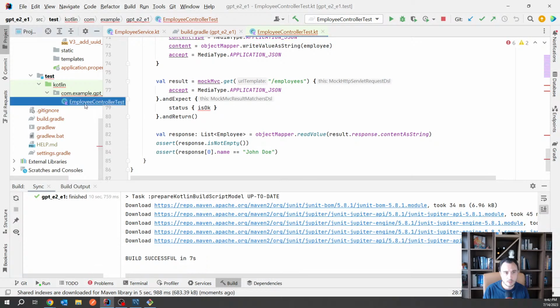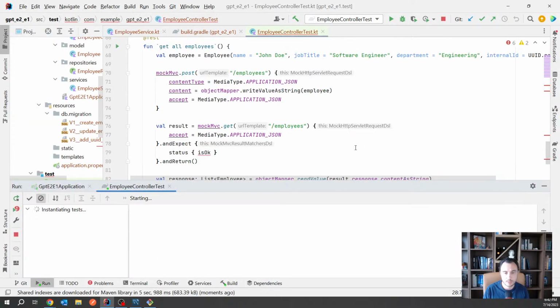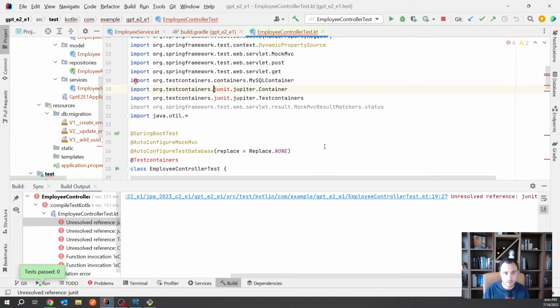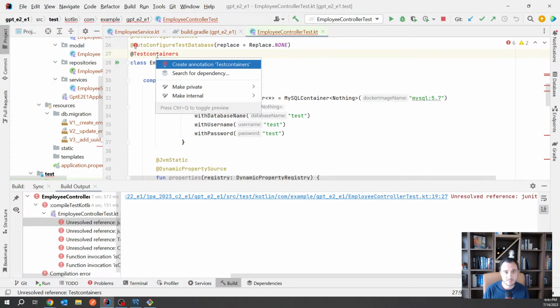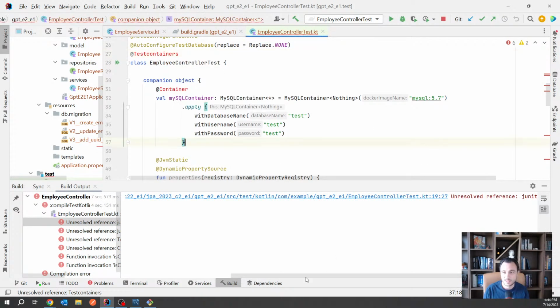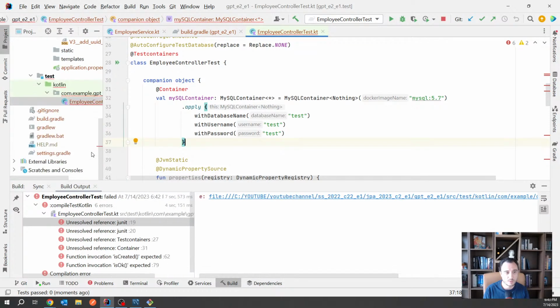Okay, I'm gonna try to run the test again. And it gives me the same thing, so that's pretty bad again. It tells me the same thing, and at this moment I'm stuck.